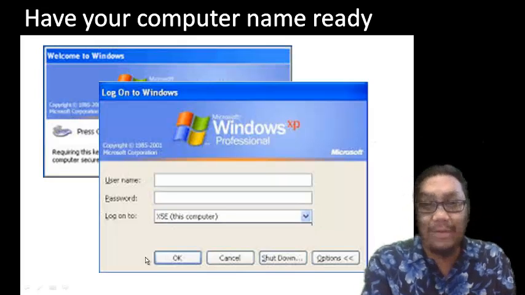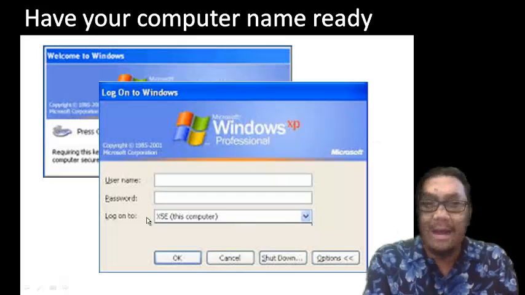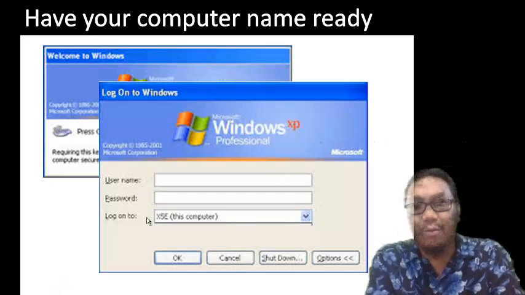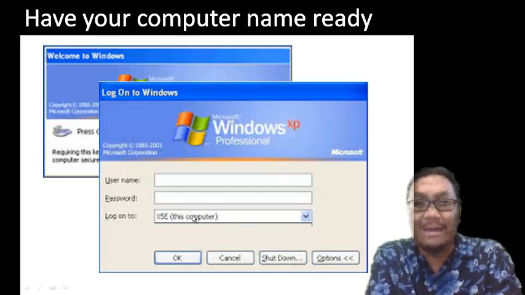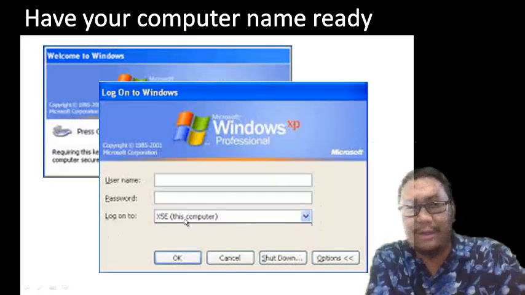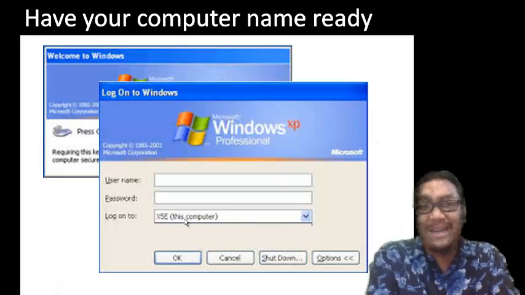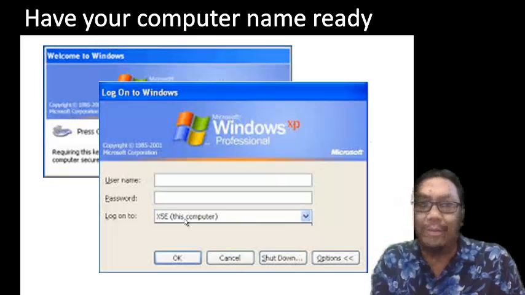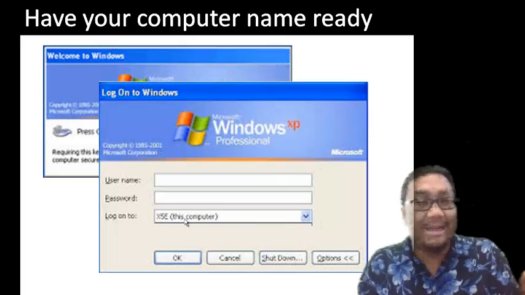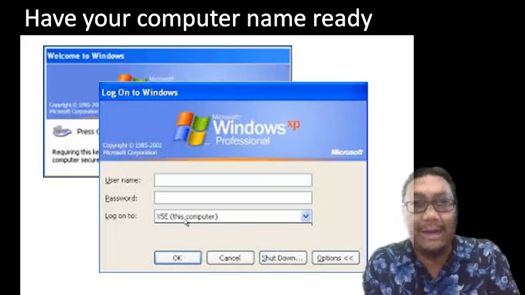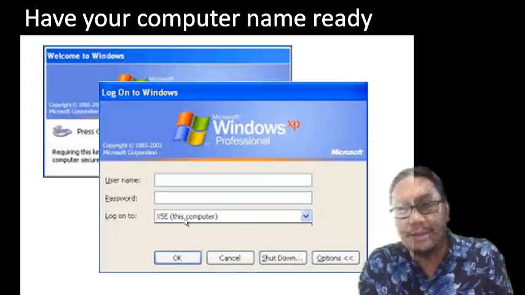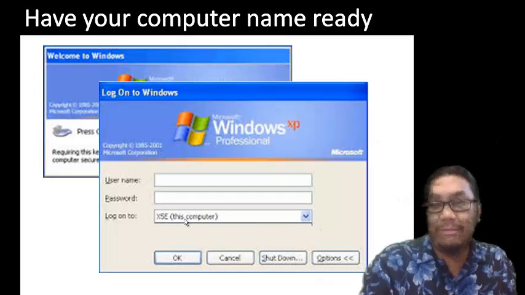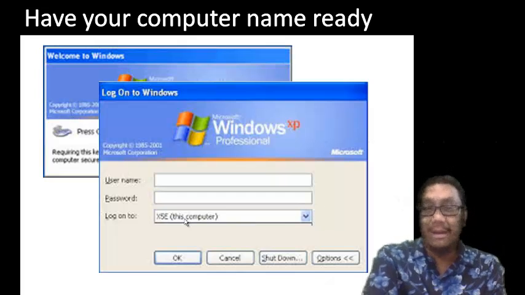If your login screen doesn't have this part, it means you have a really old image and you have to put in a footprint. No way really around that. They need this name to be able to log in and come to your computer. It does need to be connected to the internet. It does need to be on. And then they'll remote in and put you on the domain. If you have 10 computers that need to be put on the domain, have them all ready to go. As you talk to the person at the help desk, you can slowly give them each one, and they will put each one on the domain. It's magic.